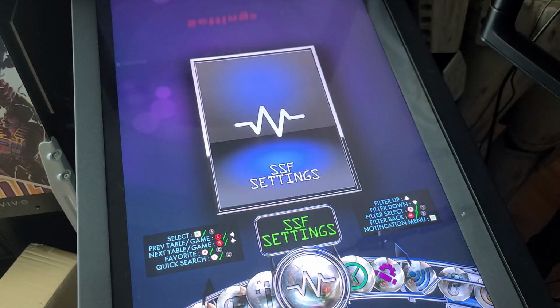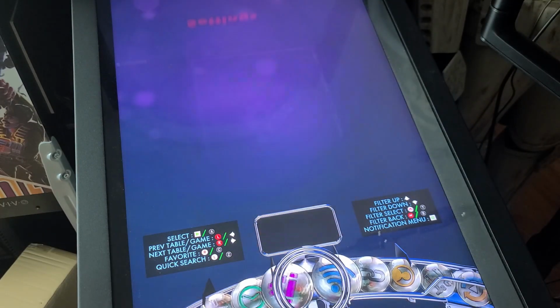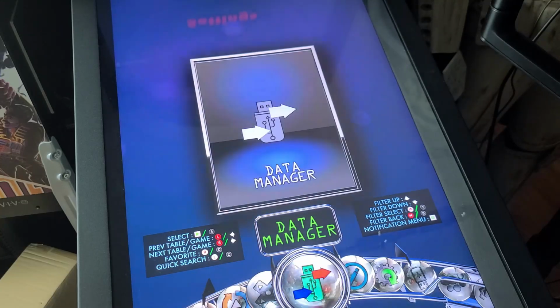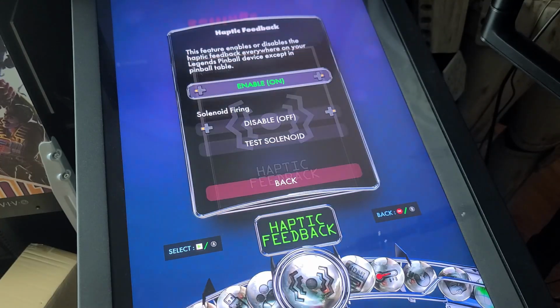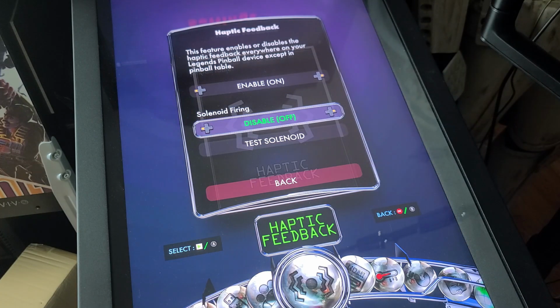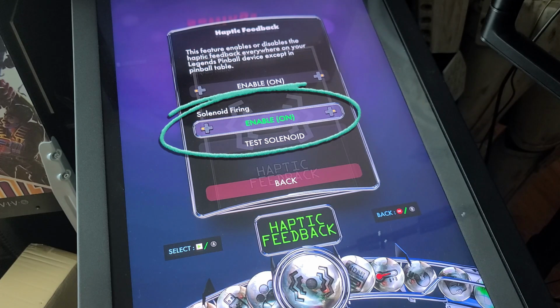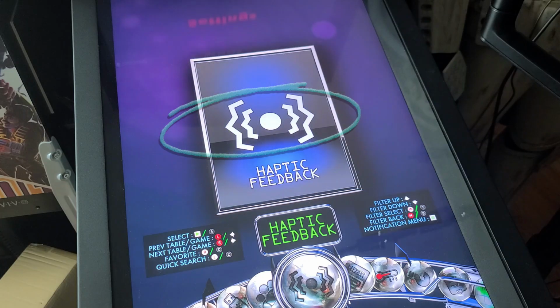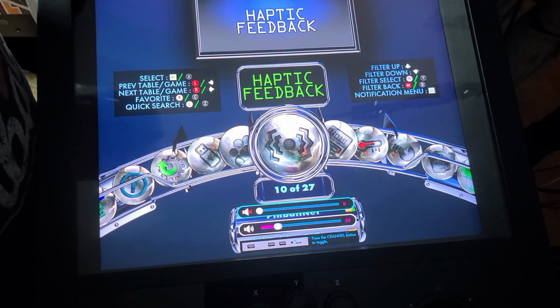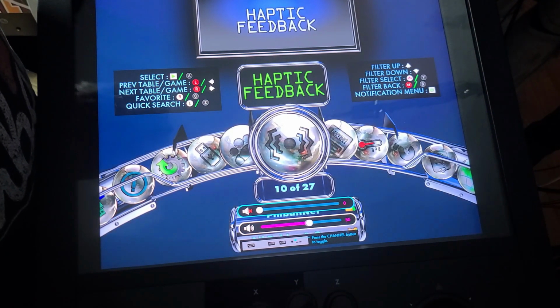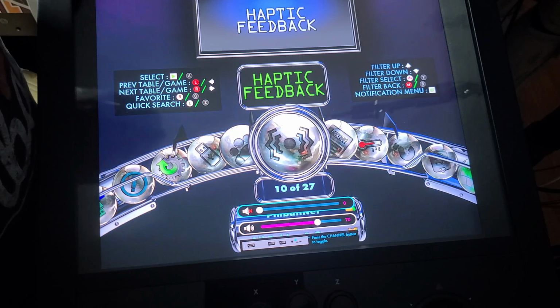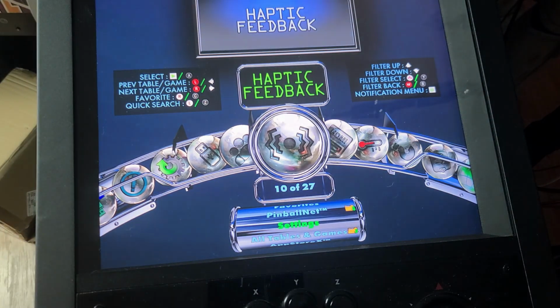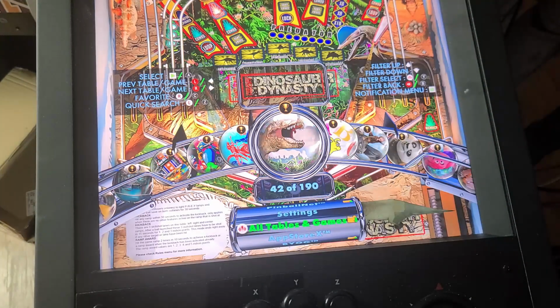That said, it's a good idea to make sure all audio levels are being captured as well. Move up to Settings and select Haptic Feedback. Move down to solenoid firing and enable this option if not already enabled. Then adjust the volume level on the machine to 70%. This way, if you decide you want to determine audio latency, the footage you record will have everything needed.